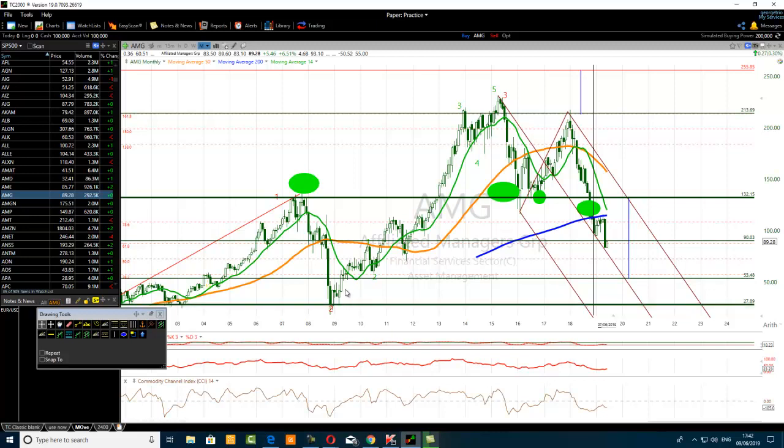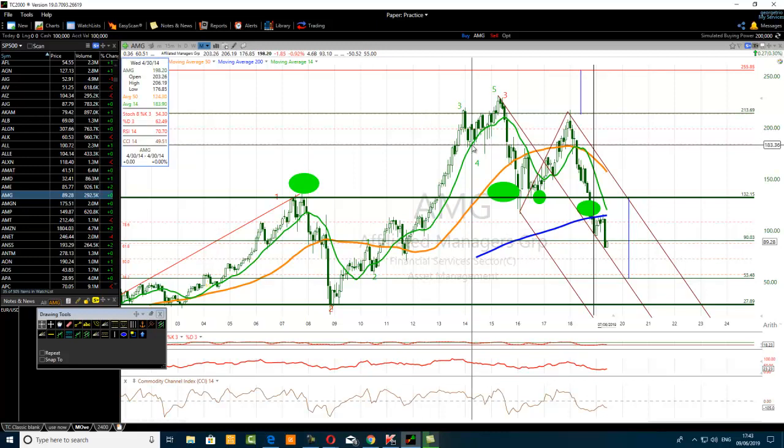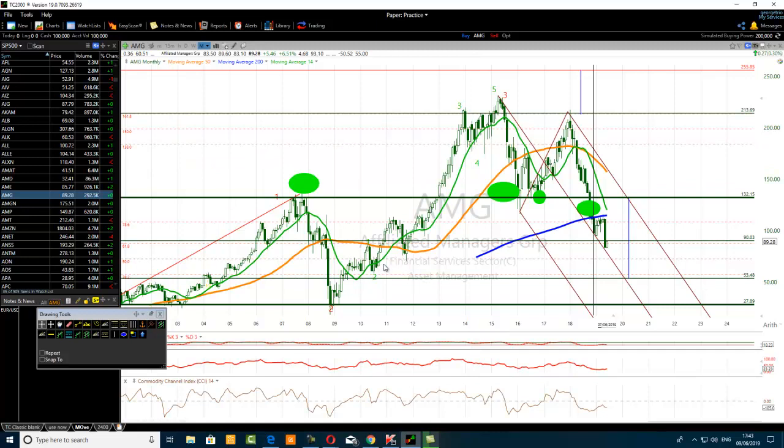But when we are talking about dynamic support, it's changing. One minute you see the moving average 20 is here. It was a support here. Now it's a support at a different level. It's again a support here at a different level. So that moving average 20 is a dynamic support level. Same thing for the moving average 50. Same thing for the moving average 200.